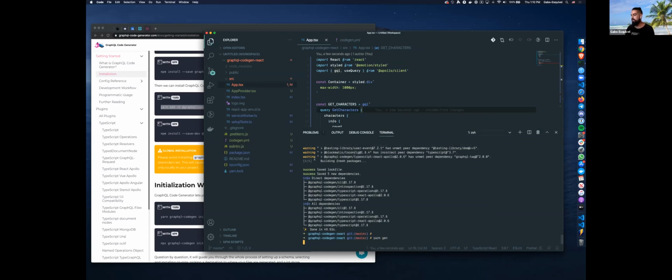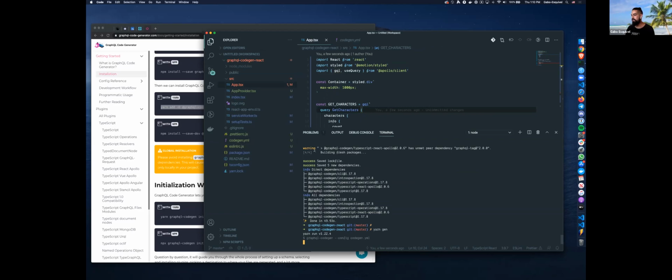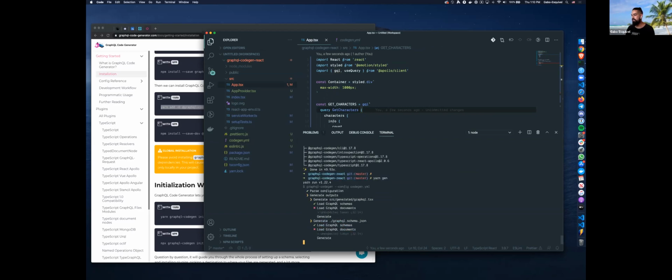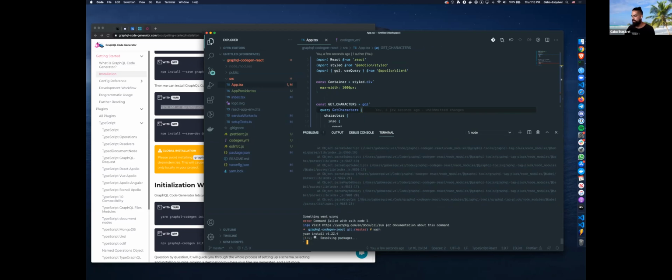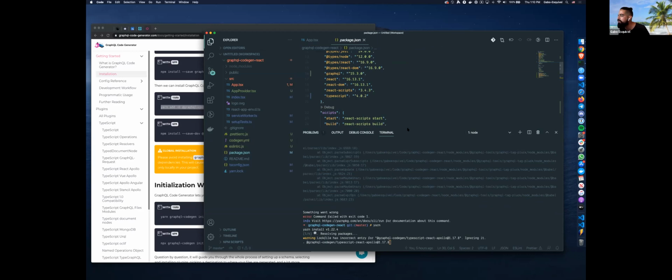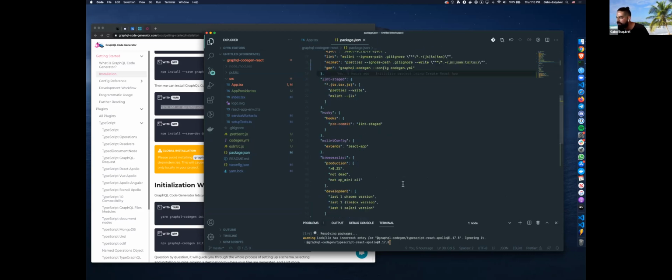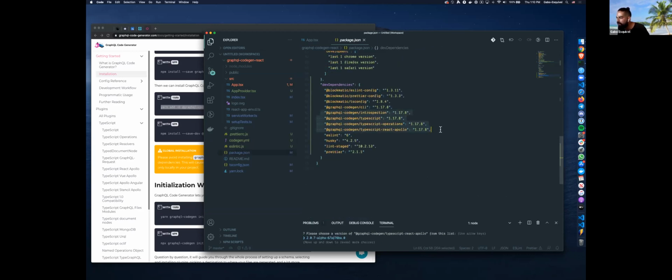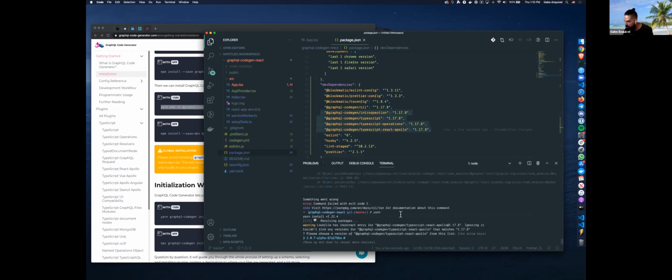Yarn again. Let's run yarn gen. I think it adds the dependencies, but it does not install them. Yeah, here. When you run the init, it adds the dependencies here, but it doesn't install them. That's what's going on.